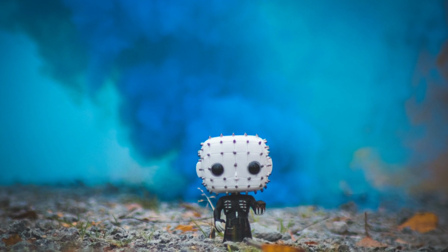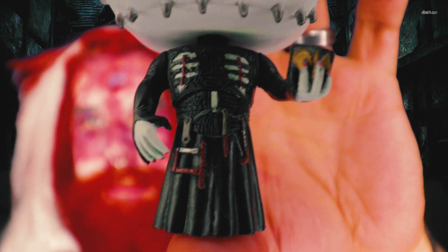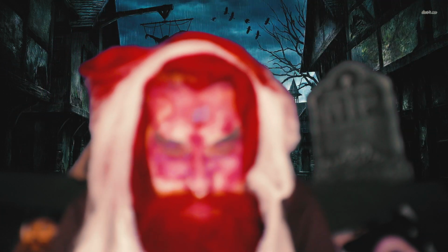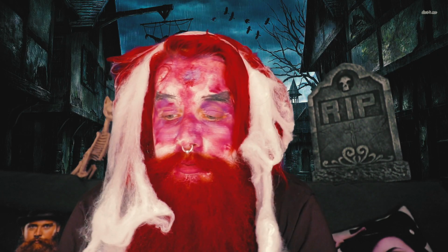I think this might be my favorite one. Looks like real eyes, almost. But this is cool, and the detail, amazing. This looks so stunning. Oh my god, thank you so much, Funko Europe.